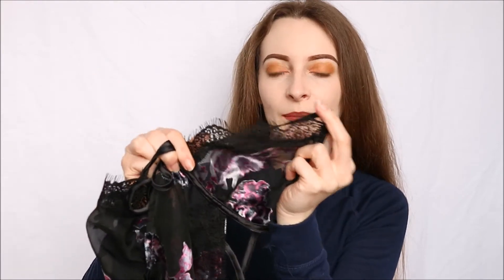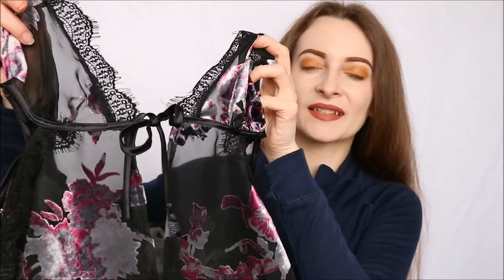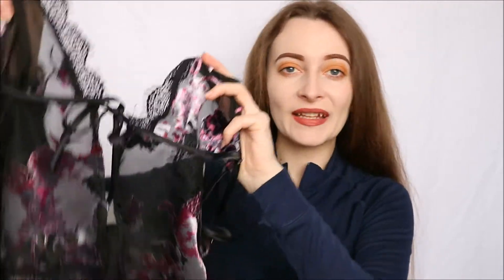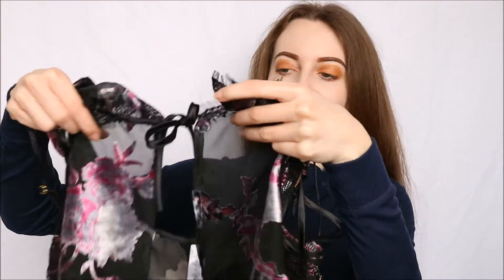That softness adds to the comfort, which is exactly what you want when lounging around. The middle of the cups have this gorgeous eyelash-type material which adds something a little bit extra, and that is again around the very bottom as well. One thing that makes this cami top a little bit extra and even more sexy is that it has this bow in the middle, which you can undo — that is how you get in and out of it. It just adds that little sexy extra, not that it needs any more, because it is completely sheer and absolutely beautiful. It does mean it opens completely at the front.